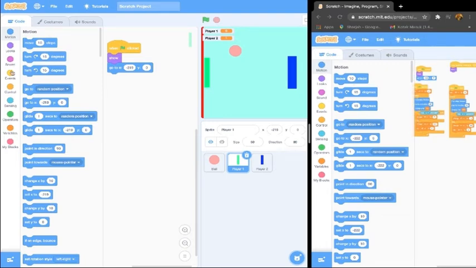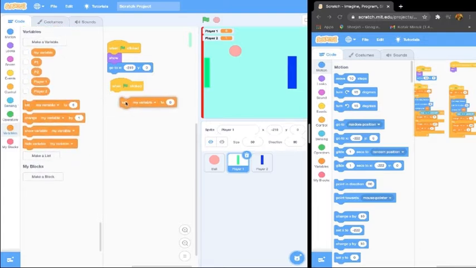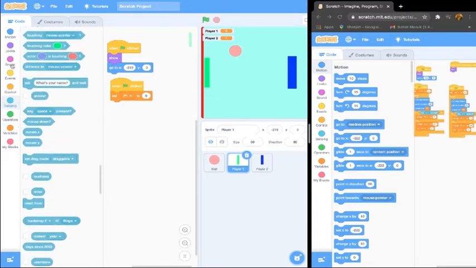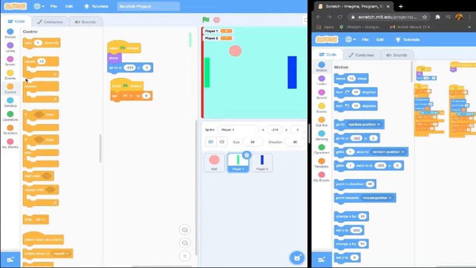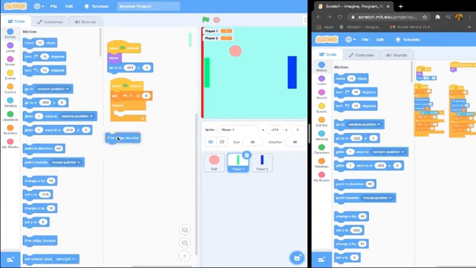let's go to event. We need to go to event. When green flag clicked, set P1, not player one. Okay, P1. After that, drag. Sorry. Go to control. Control forever. After that, if on edge, bounce. After that, point direction, not one direction, but point direction. 19, don't change it, just like that.